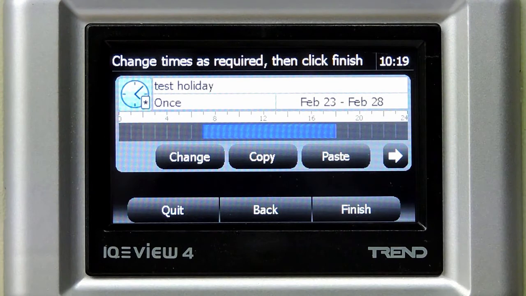We're onto the change time page again. Again, I'm not going to change these times. If you do need to, it's as simple as pressing the change button and follow the procedure as previously explained. One thing worth noting is that the Trend has put a default time span in on this new exception. And in fact, it did so when we edited the Xmas exception. Just be aware of this and make sure you go and change your times to the times you need. Or if you need the zone to be disabled, make sure you turn the zone off or set an equal start and end time, which will do the same thing.